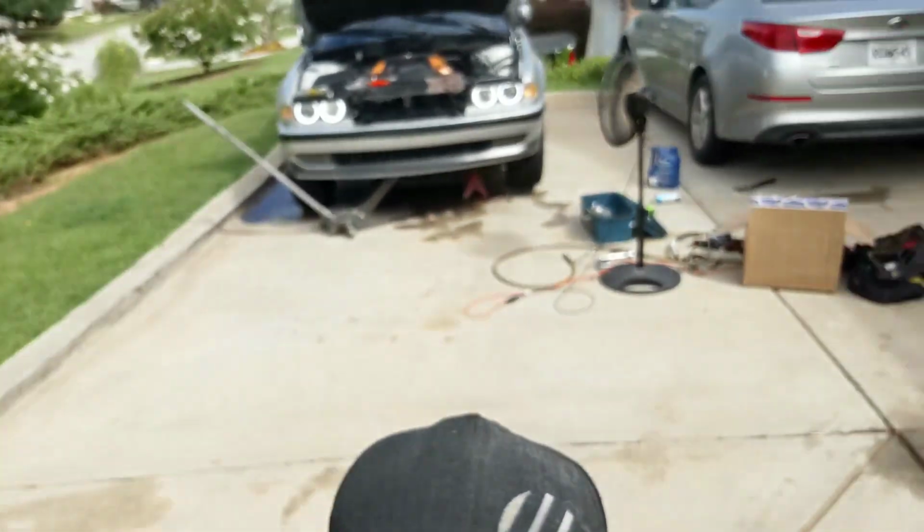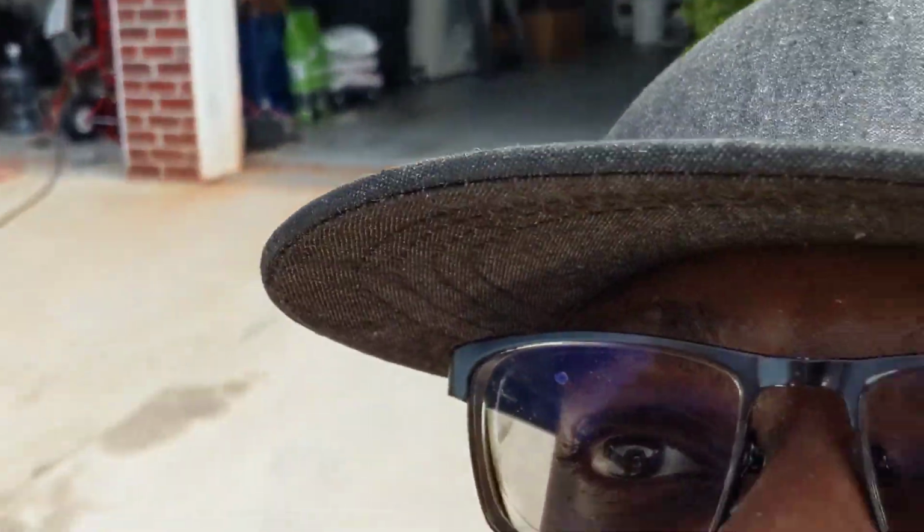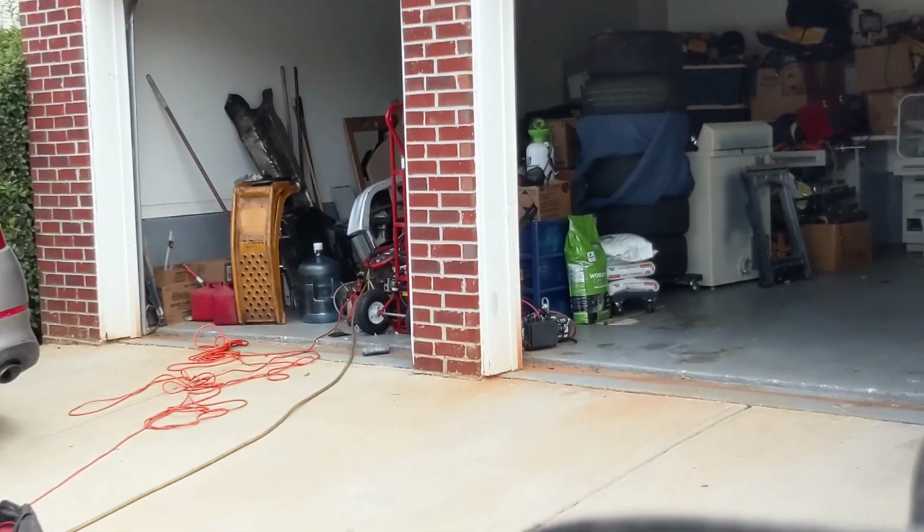Oh, I would have been done with this an hour ago if I had the proper tools. But again, a lot of my tools were left at work because that's where I need them most. I don't do a lot of work at home anymore because the new house has an unfriendly car guy driveway. Check this out. See that? In addition to all the stuff that I still have in my garage, that all needs a new home. I need a storage loft or a storage shed.